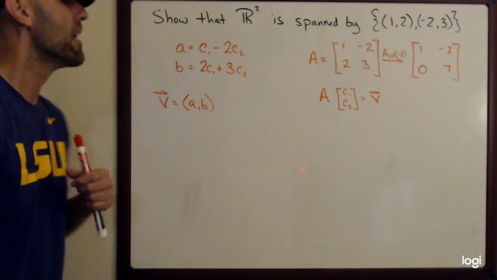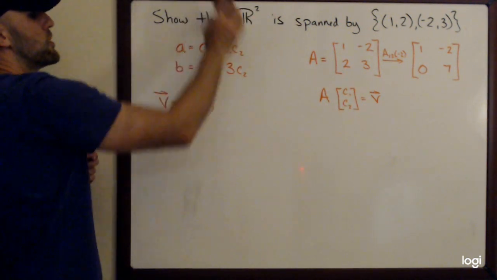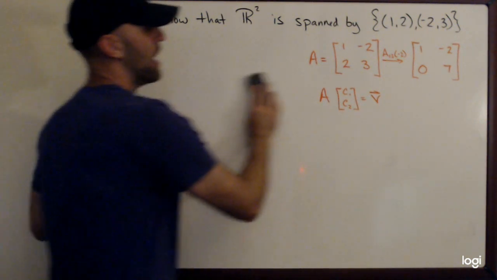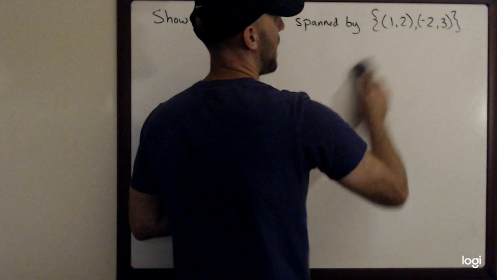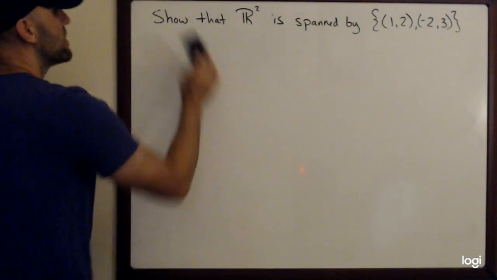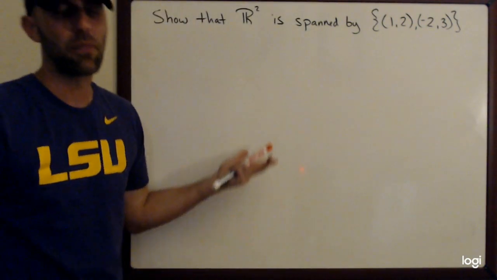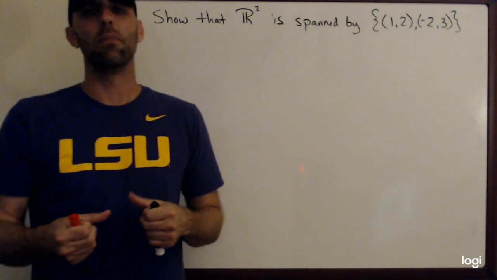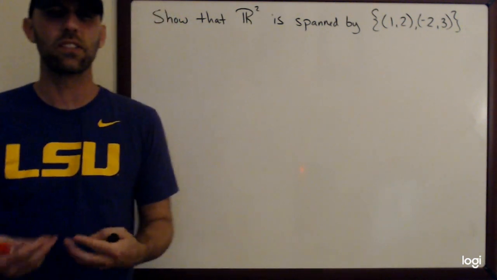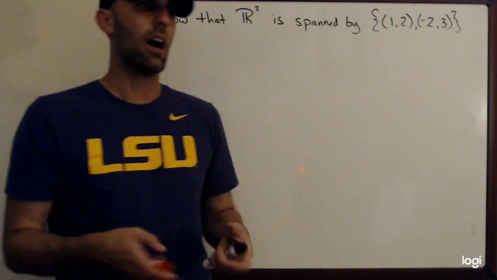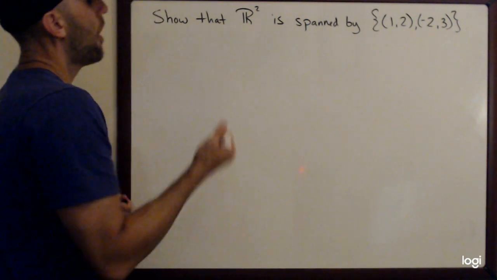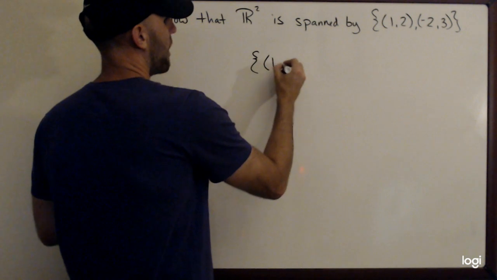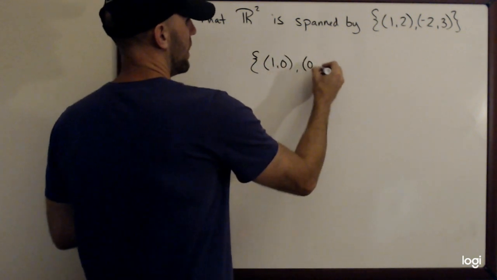Now to be fair, this is a very complicated spanning set. We call a collection of vectors which spans a space a spanning set. This is a very complicated spanning set for R2. We have another spanning set. This one is sometimes called the canonical spanning set, and it's present for every vector space that you could have. R2 is also spanned by this set: (1, 0) and (0, 1).